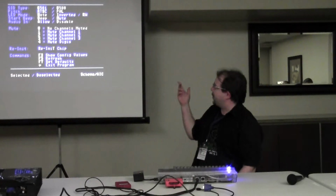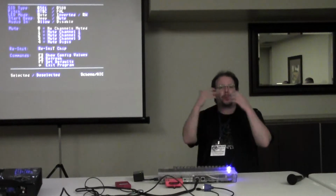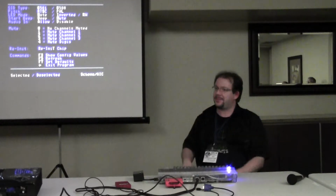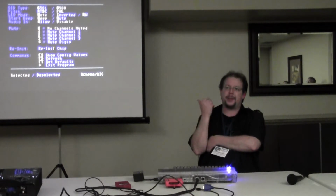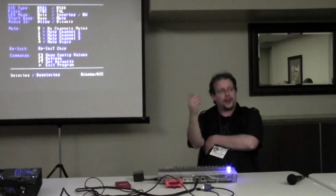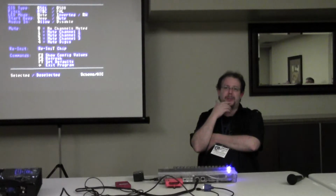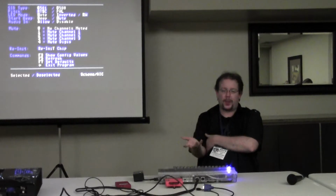That opening beep, you can turn it on and off. You can control the behavior of the LEDs. If you want extra blinkiness, you can invert them so that they're always on and then they blink off when there's sound. And also, the original SID had the ability to take audio in and sample it and apply filters and put it back out. The SwinSID Ultimate can do that, but you have to explicitly enable it. It was a problem on the original SIDs because that audio input gave you a lot of noise. So here it's an option.